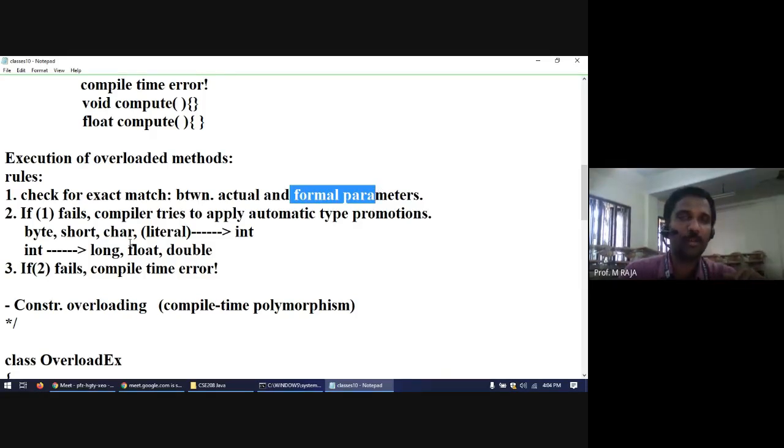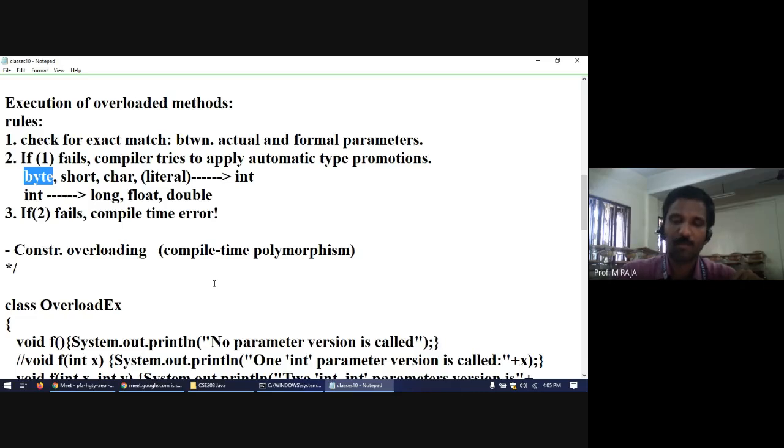Why is there a separate rule for character and not a rule for byte? That we need to answer. Any other solution?